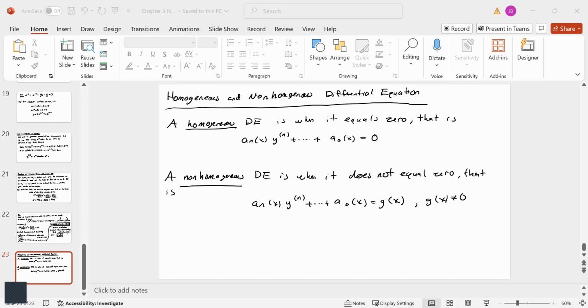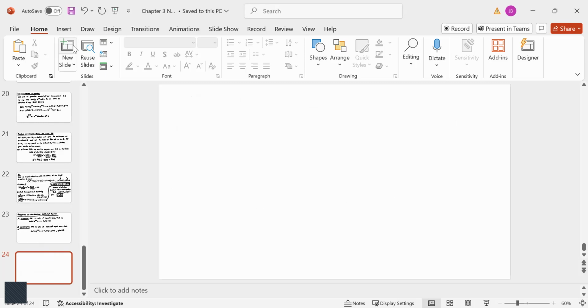Now, with that, we are going to generalize the notion of any solution and what that solution is, what it means to us, and how it works for any differential equation. So the general solution and principle of superposition.